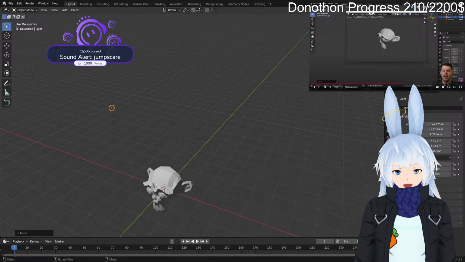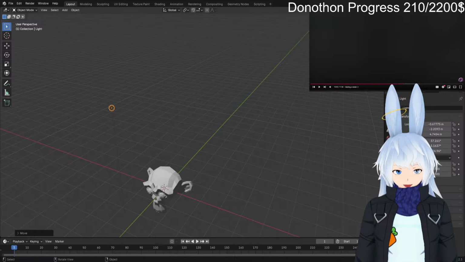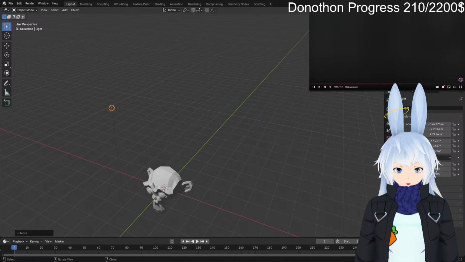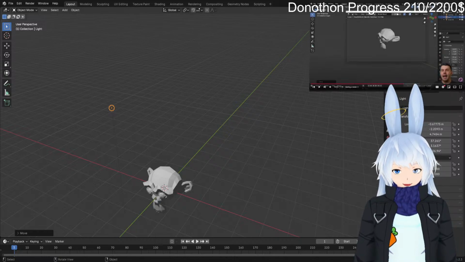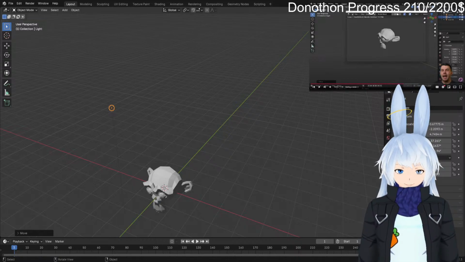Jesus Christ. CJ! Hi, CJ. How you doing? Welcome on in. Thank you for the jump scare, you little shit. Spend more time focusing on taking the model in from multiple angles. Can you elaborate a bit more on why that's the piece of advice you chose to give? That scared me as well. That's what you get, Box.